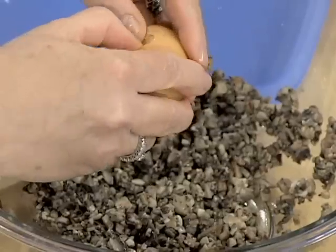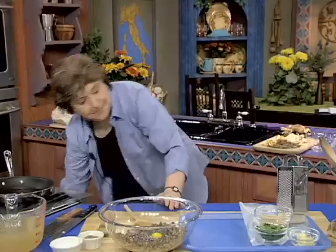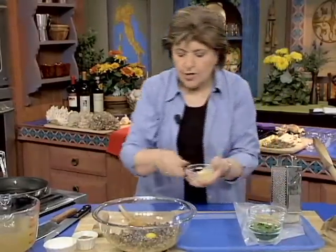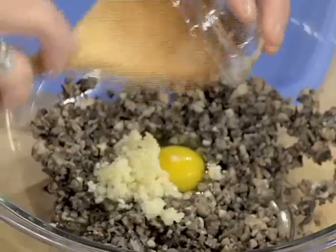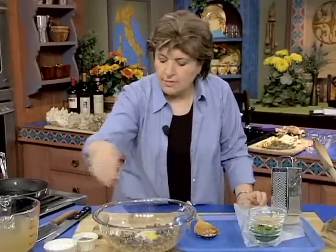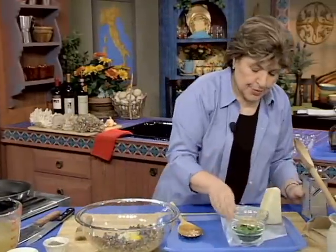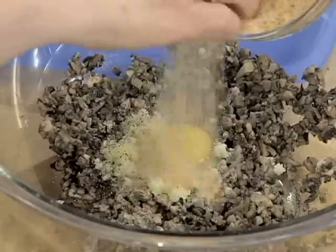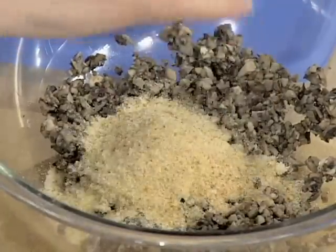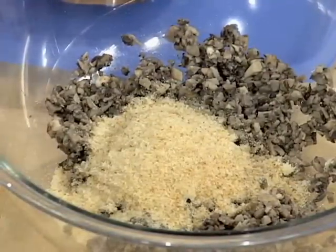So to this, we're going to do this just like you would do meatballs. We're going to add an egg and some garlic. We want a little salt and pepper, some breadcrumbs for binding this, and this is a great dish to serve as an antipasto.